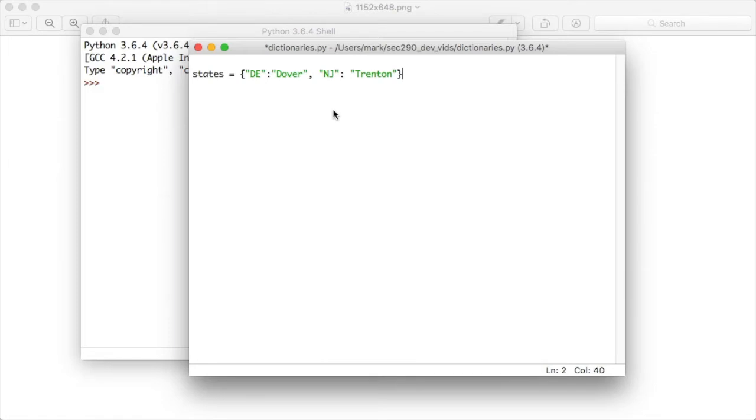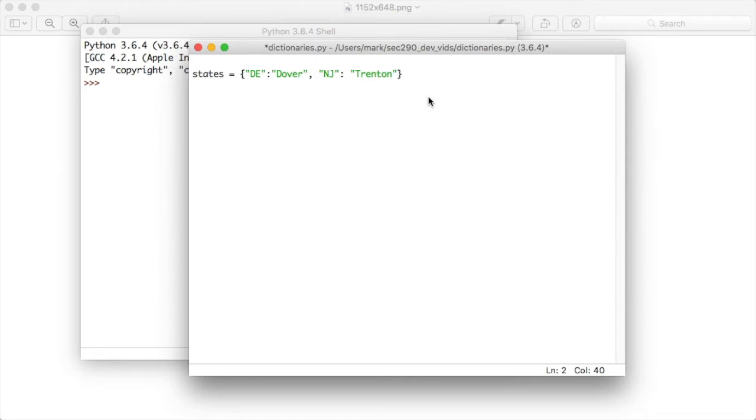All right, so what we have here are two items in the dictionary that consist of a key, that's the state, a colon, and then the value, in this case the capital. The items are separated by a comma. We have another item here that has a state, colon, capital. So key, value pairs. That's the key to dictionaries, are the keys. And the keys must be unique. I can only have one Delaware inside the dictionary and only one New Jersey.